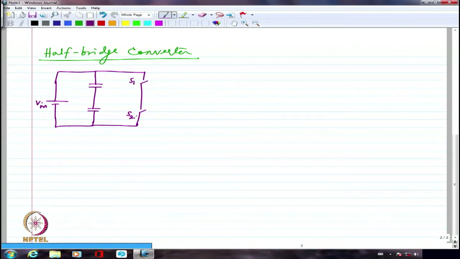They are complementary. We will not have S1 and S2 on simultaneously, because if I try to turn on both of them simultaneously, there will be a dead short circuit across the capacitor. That condition is generally known as shoot through. Shoot through is deadly for any of the inverter circuits or any kind of bridge circuit, because you are going to essentially short circuit the entire capacitor path. The currents will be enormously high across the switches as well as across the capacitance. So it is not good. So shoot through we have to avoid. So S1 and S2 cannot be on simultaneously.